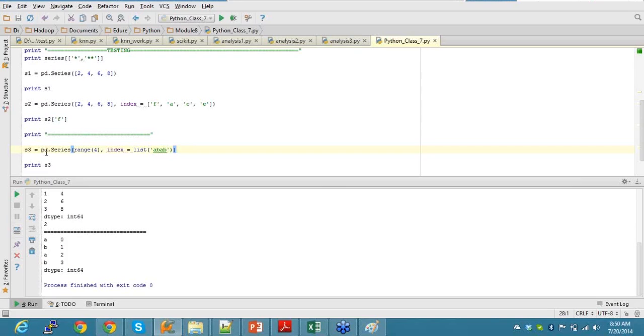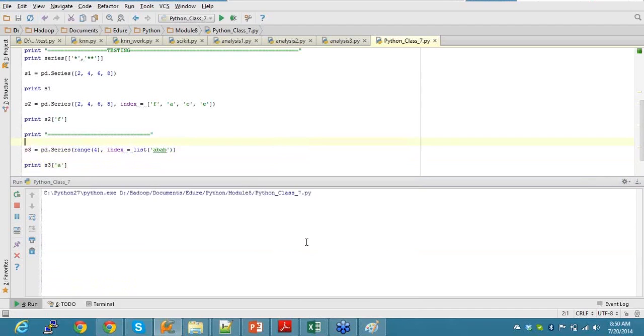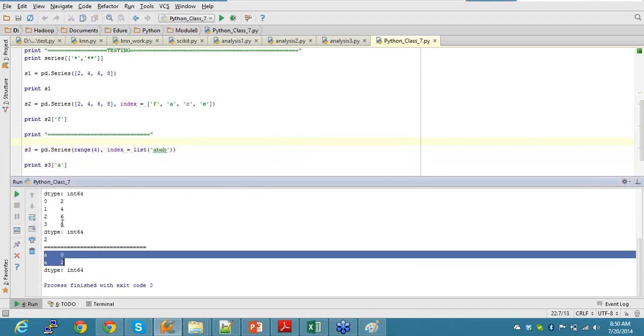Now look at this. Here I have range which is 0, 1, 2, 3, which is my value, and list A, B, A, B. I have duplicated index as well. Now, how do I access all A's here? I just do an A, and then I get both the values here.